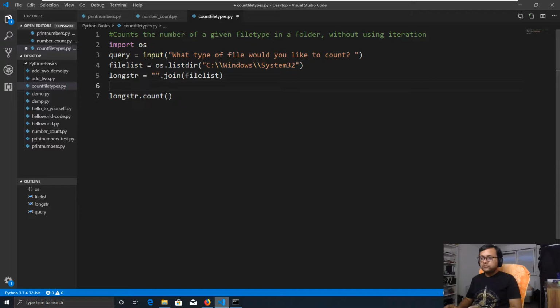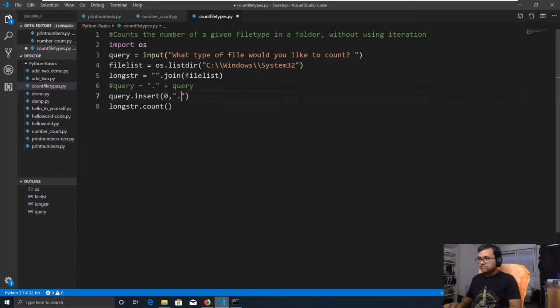So what do we do to append something at the beginning of the list? We can use insert, or we can just use the plus sign. So we can do this two ways. We can say query is equal to dot plus query. That would work. Another approach would be to say query.insert(0, dot).